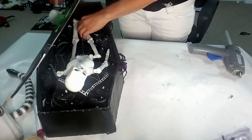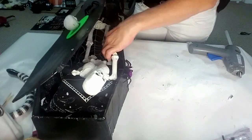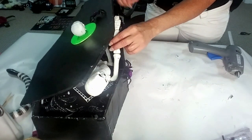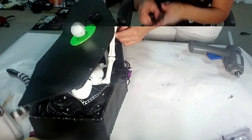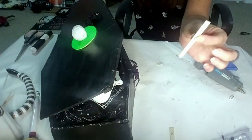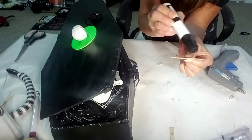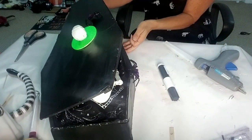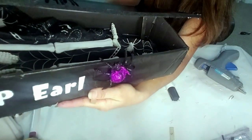Now I'm placing the skeleton inside, trying to figure out how I'm going to keep the top portion open because I want his hand holding the top. So I used a popsicle stick and I used my black marker and painted it, and I actually glued it in the back end of the coffin.